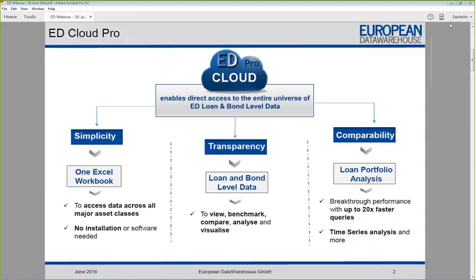And we have actually introduced a new comparison functionality, which is significantly faster and also allows time series analysis and a lot of additional features so that you can not only look at deals and compare deals, but also portfolios in a way you want to define.